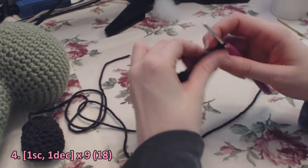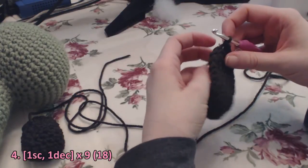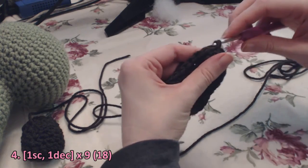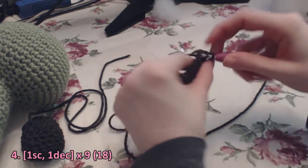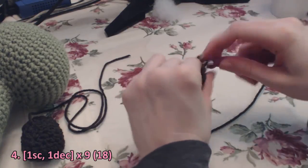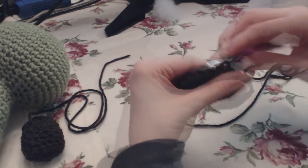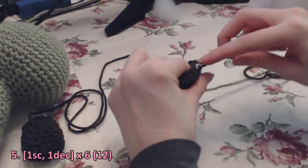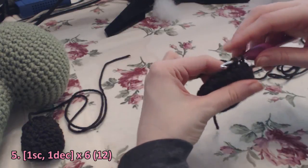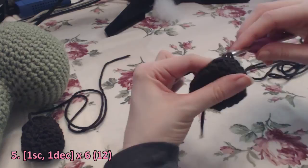For row 4, 1 single crochet, 1 decrease. You're going to repeat that 9 times and you'll have 18 stitches at the end. For row 5, you're going to do 1 single crochet, 1 decrease, and repeat that 6 times, and you'll have 12 stitches at the end.